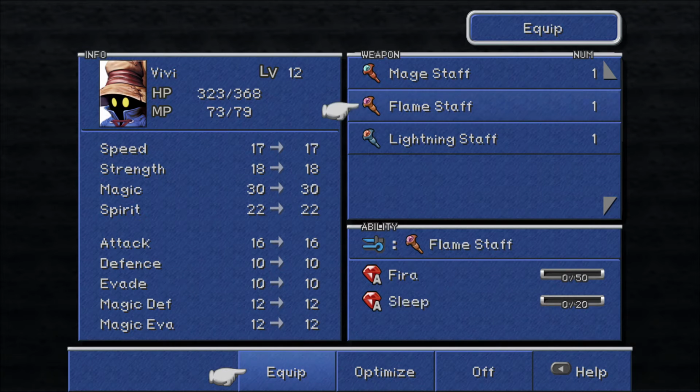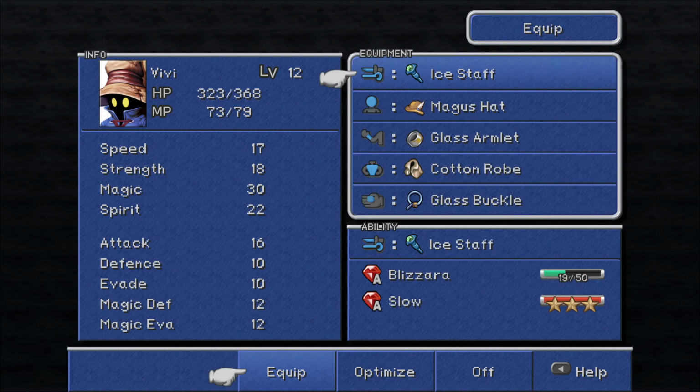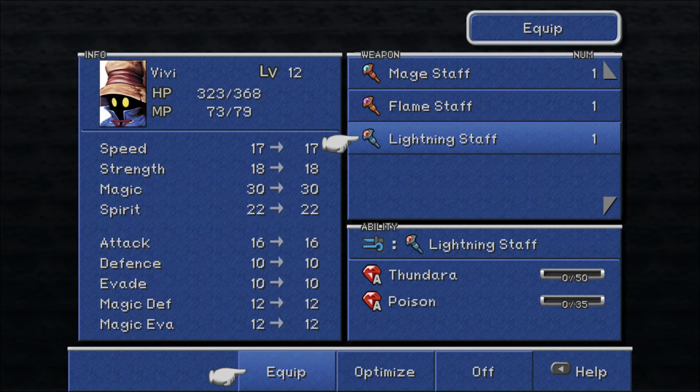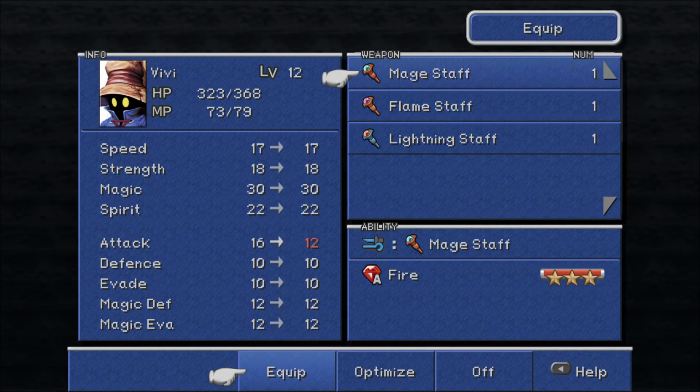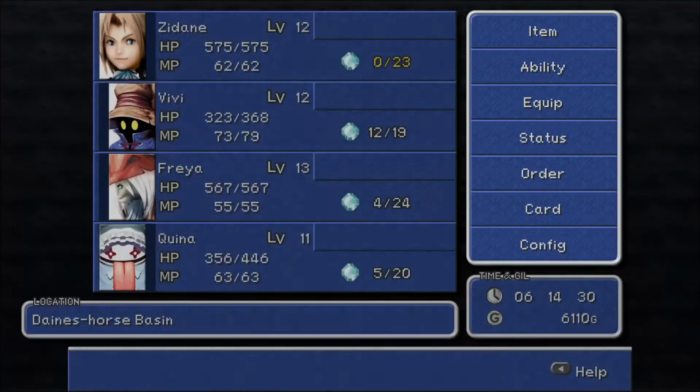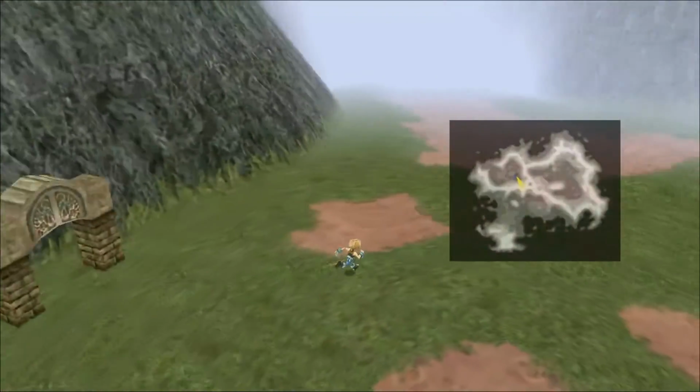We have... Oh, Thundara? Oblizara, Thundara, and Fyraga? Oh, just Fyra. Fyraga's the third one, I think. Oh, this is so cool. Well, we'll finish off ice first because we are 2/5 of the way there.